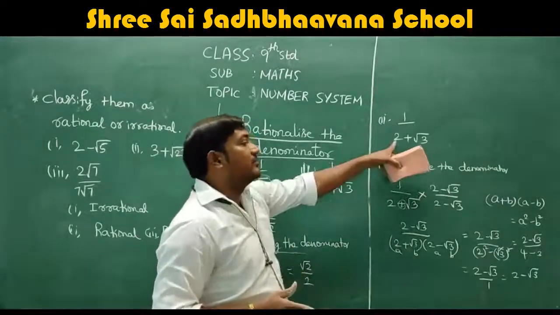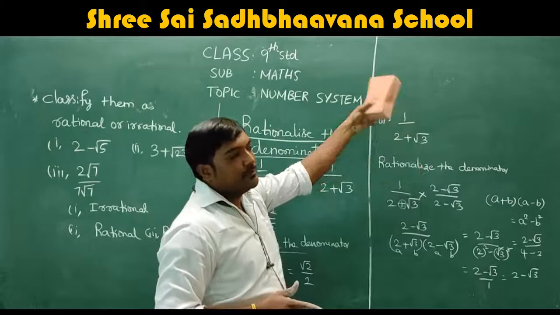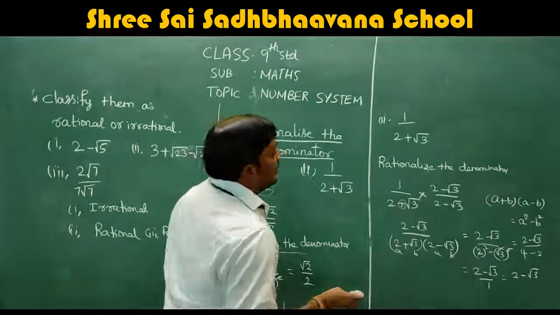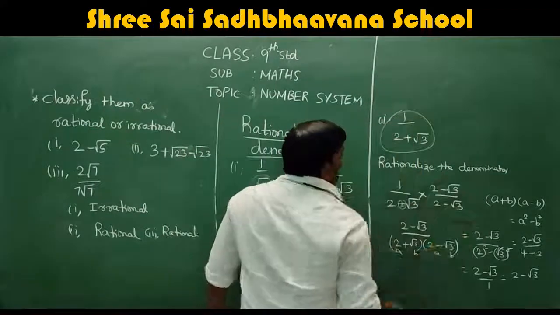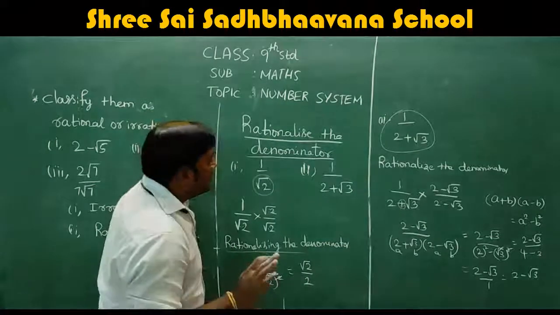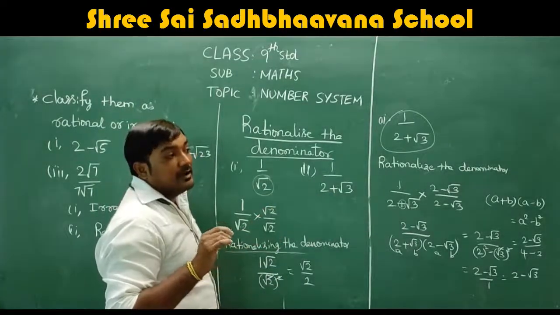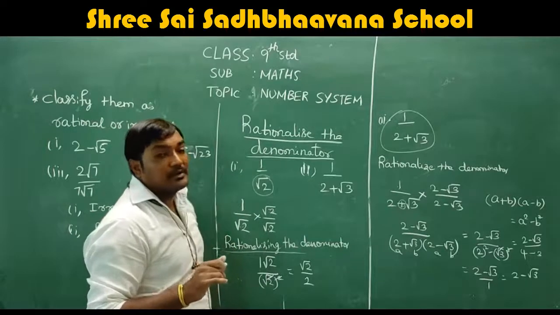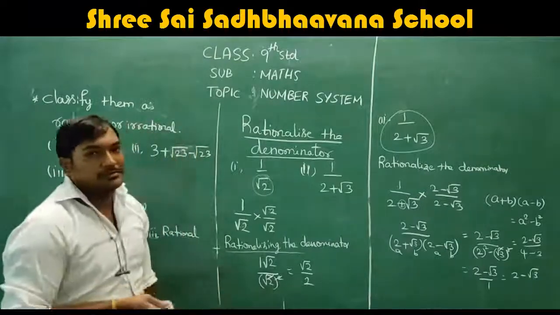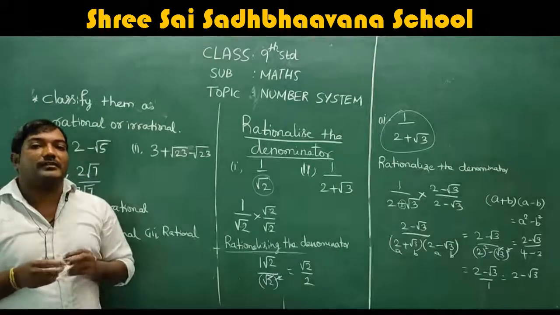We made the irrational number in the denominator into a different number, that's all. Always remember, again I'm telling you, you should not keep any answer like this. The denominator should be a rational number. The denominator cannot be an irrational number. If it is like that, you have to rationalize and convert it. I hope you understood. These are very important for your future classes also.